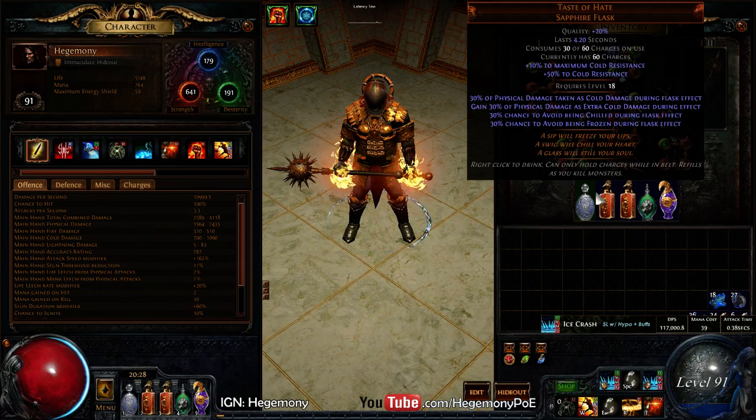Taste of Fate cost me about 4 exalts on the beta, but it's huge, and it's one of the more expensive items in this whole setup. But it gives me physical mitigation. It acts like a granite flask, and it also gives me chill and freeze avoidance, and gives me physical damage added as cold, which is kind of like the added fire or hatred aura, which then scales with all my weapon elemental and elemental nodes. So it's just an amazing all-around flask.